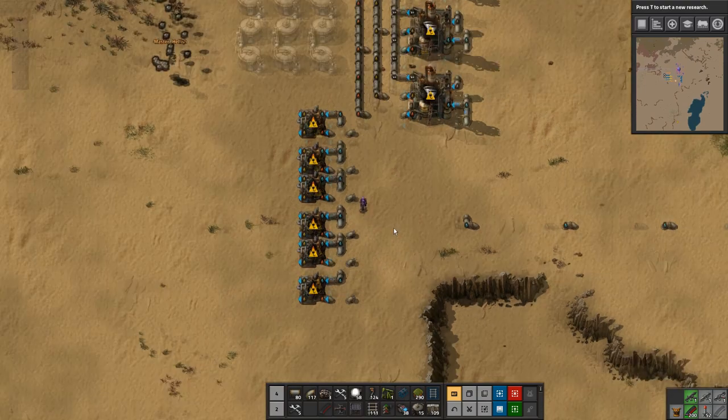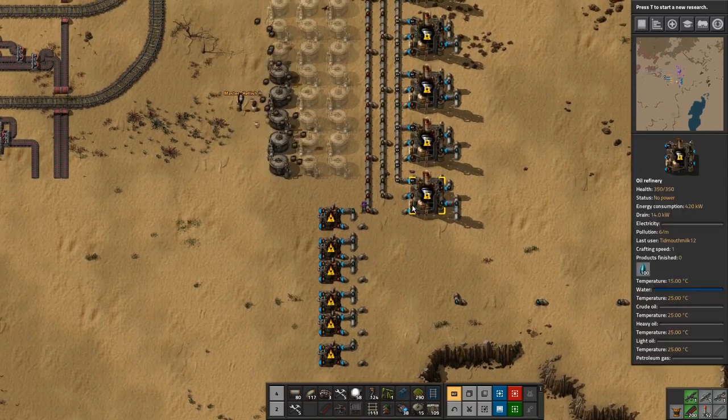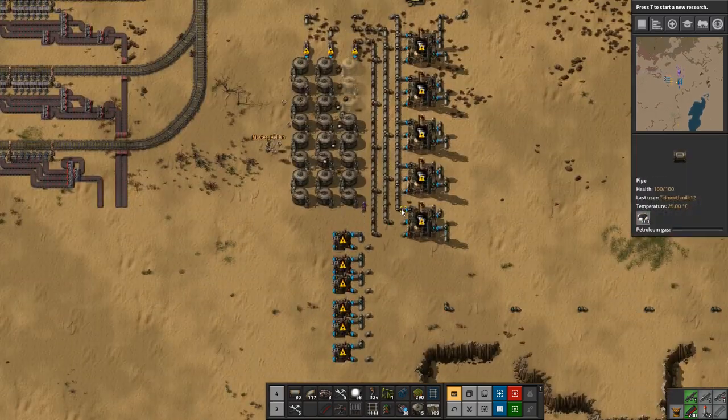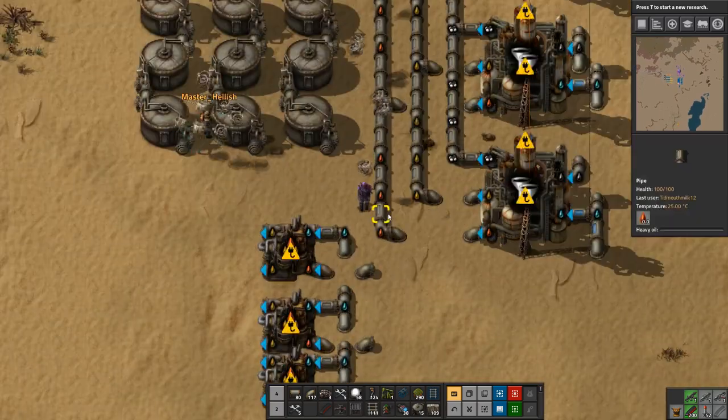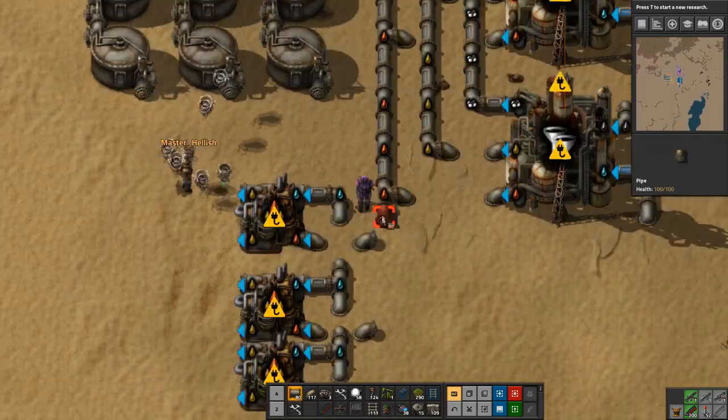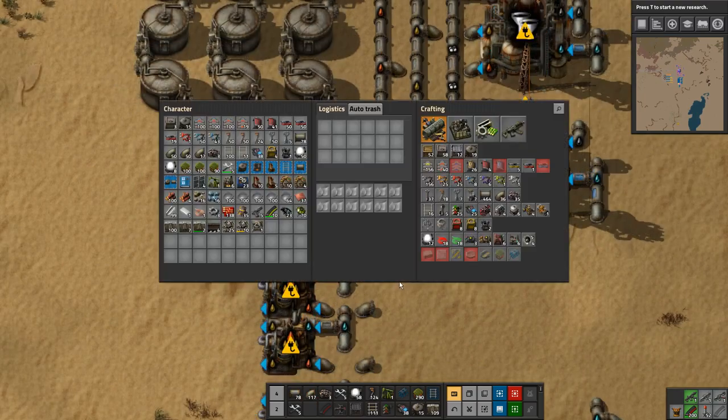Oh, my guys have decided to help you out. Yay! Perfect. A few lights have gone in as well. Timothy, can I have the explosives, the cliffs? I ran out.